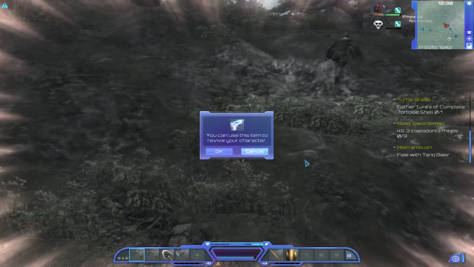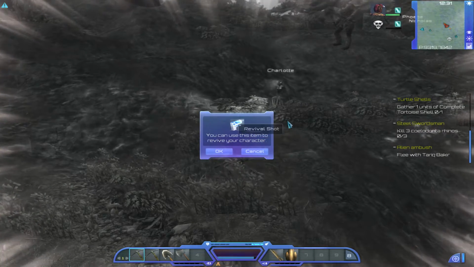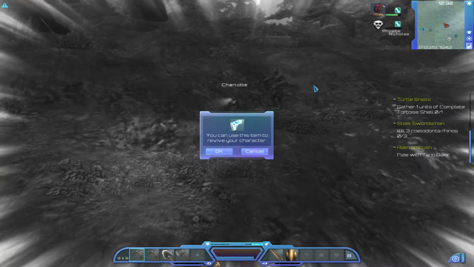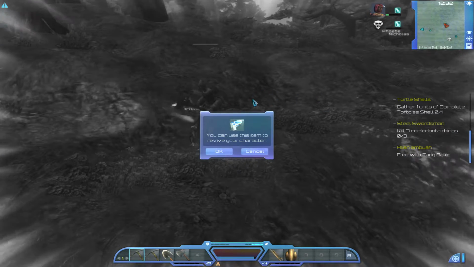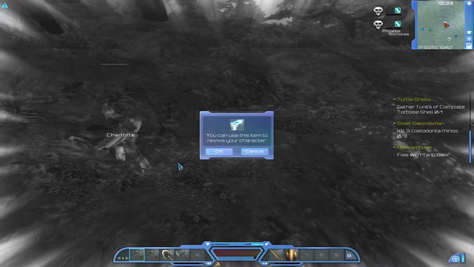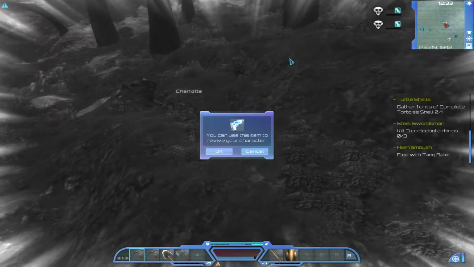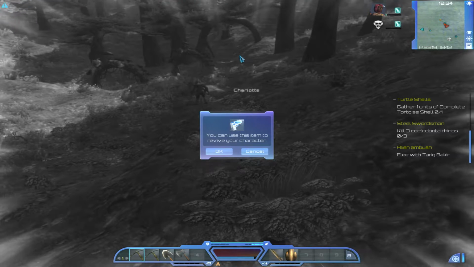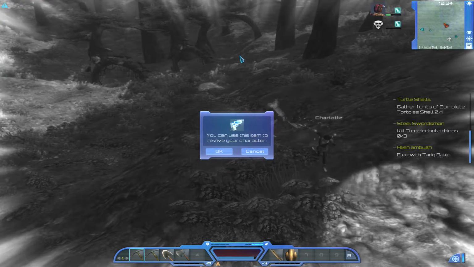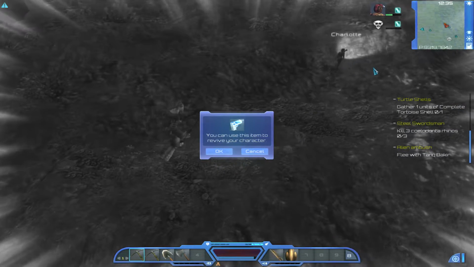Okay, so now that we're dead, you can see we can use one of the revival shots. What I want to do though is wait to see if this creature wanders away, because if I revive myself it's just going to kill me again. So if we just wait, it's going to wander off, hopefully. Oh, of course Charlotte's using the revival shot.